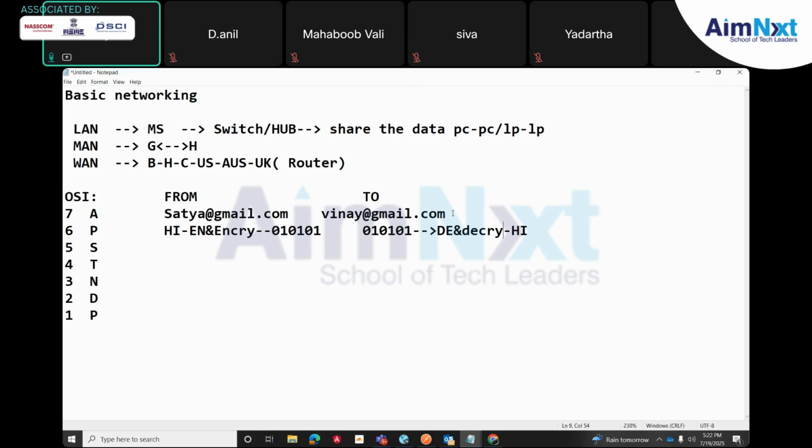Encrypted, decoded. If you take the example of your WhatsApp also, whenever I'm sending a message to you for the first time, you can see end-to-end encryption. Yes or no? Then what is end-to-end encryption? Only the sender and receiver can view the data. No one else will be able to view the data. Am I right or wrong? That is called encryption and decryption. This is what works in the presentation layer of the OSI model.